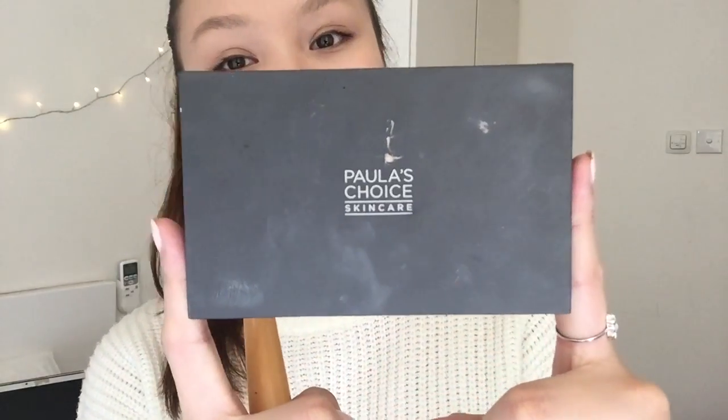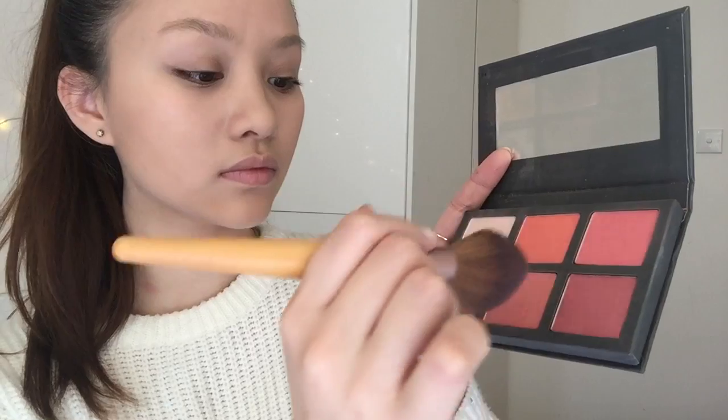And for blush, I'm using the Paula's Choice palette, and my palette is getting really dirty because I've been using it for a while. I'm using the lighter shades and I'm just gently tapping it on. Yeah, be gentle or you'll have to rub it off like I did.